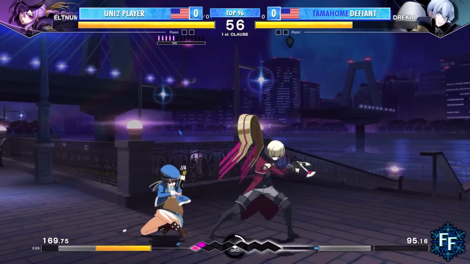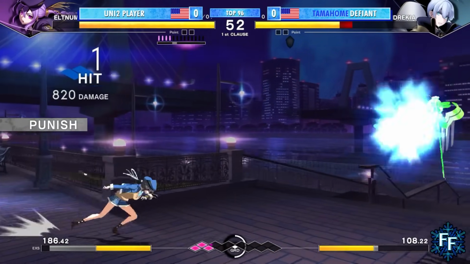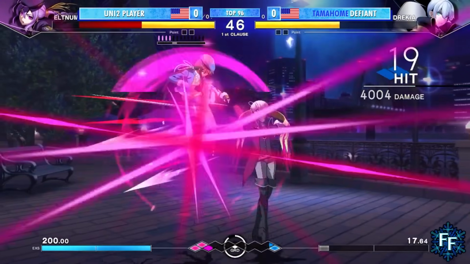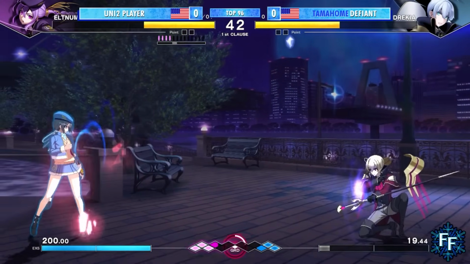Let's see what we got going on here. We got Defiant trying to make something happen, but oh wow, yeah, at least not countering anything. But yeah, the EX rain is covering everything. I like it. Oh, Lon wasn't able to win cycle though.